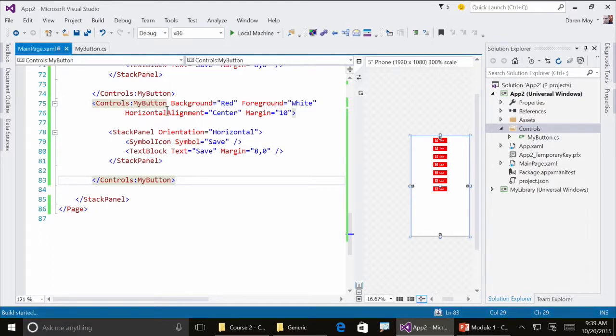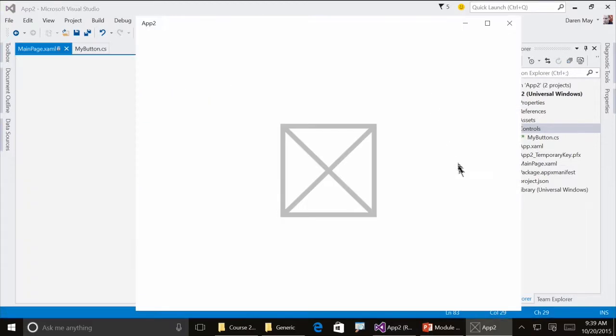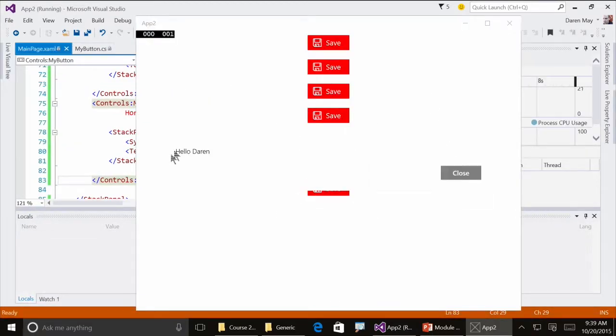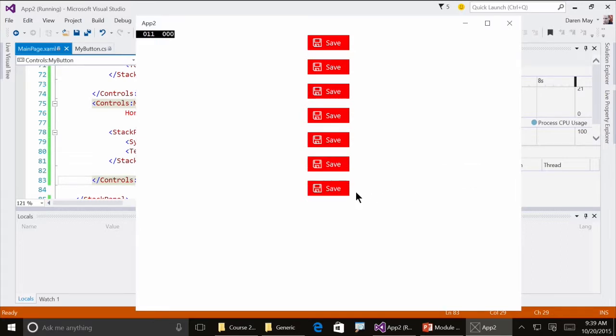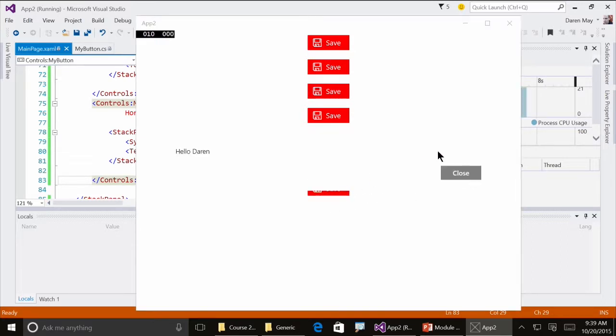All right, so our work here is done. Yeah, there's a lot of saving going on here. Save. Hello, Darren. Save again. Hello, Darren. I need a little coloring to really make this look better, I think. It would have popped a little bit better, but, you know, we're not designers. Yeah, exactly. Oh, I got to close it, wouldn't I?